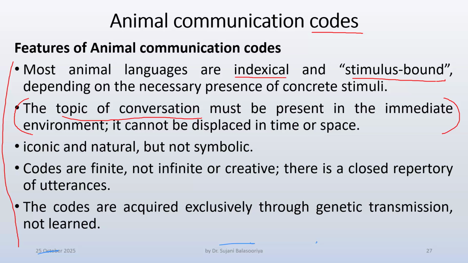Do you think animals can do so? Yes or no? No, never. They can't communicate their feelings or whatever related to the past or future. Their communication is limited to the present time only. But there are exceptions, okay? Now don't confuse, that is the general pattern. There are exceptions.